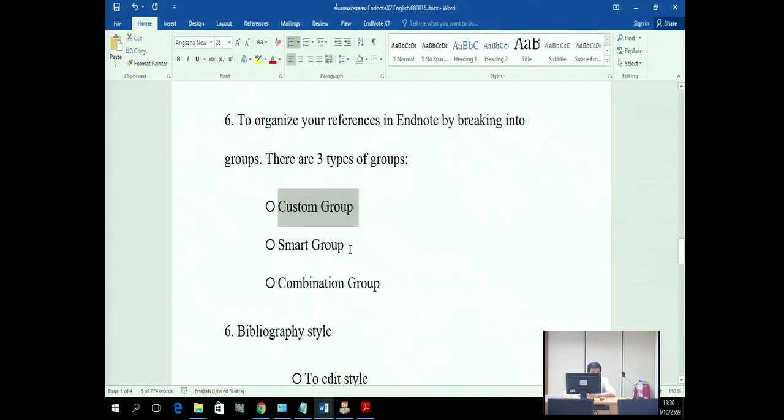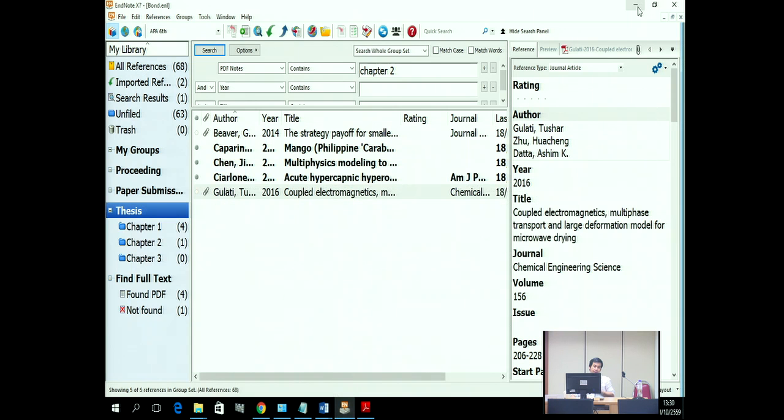The smart group, remember that, on PDF, with PDF and without PDF.